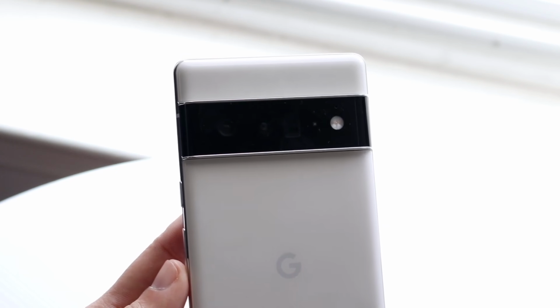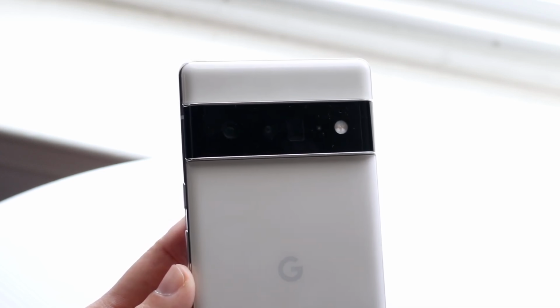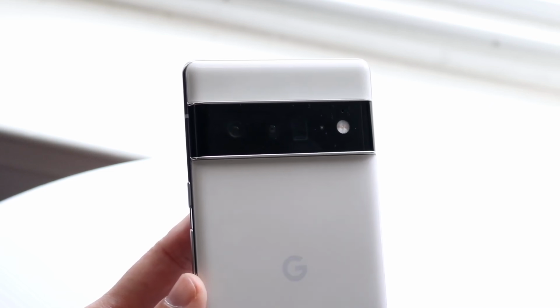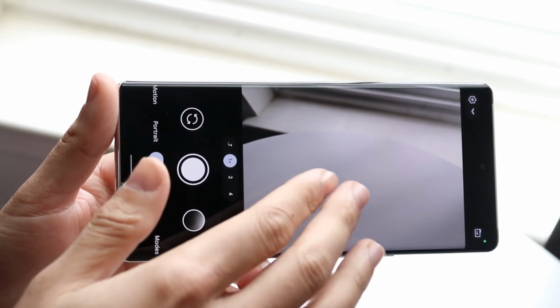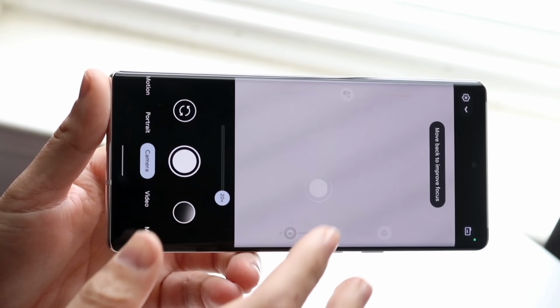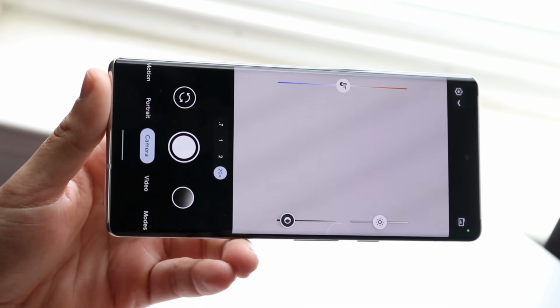So this is kind of a disadvantage, I would say, in some cases with the Google Pixel 6 Pro, because you are not getting that camera on the front that's giving you the capability of 4K at 60. So this in and of itself can be a disadvantage for some people. If you're going to pick up a phone, I personally do feel like this is kind of a disadvantage for that type of device. So keep that in mind. Again, it's not the biggest deal in the world, but that is just one of those things to keep in mind. So in my personal opinion, I think it could have been way worse.